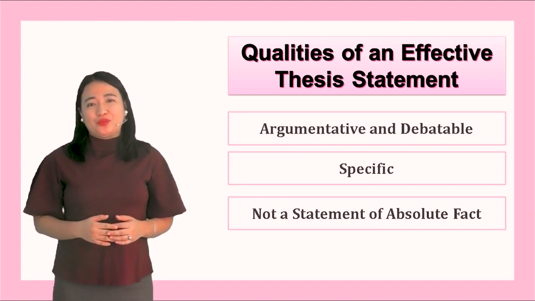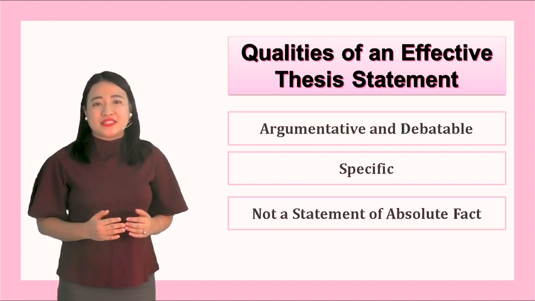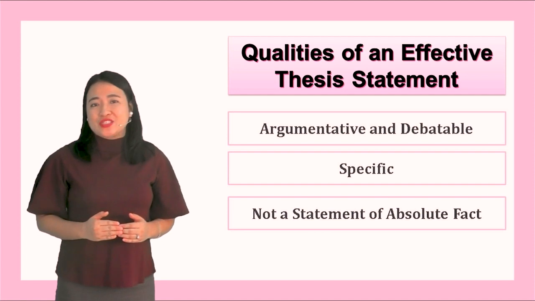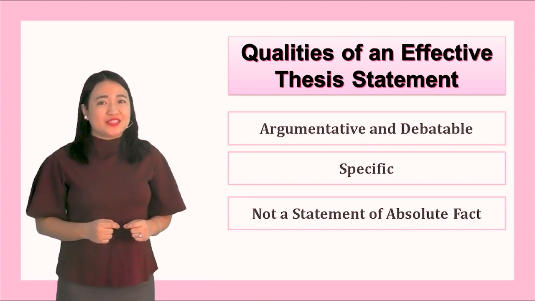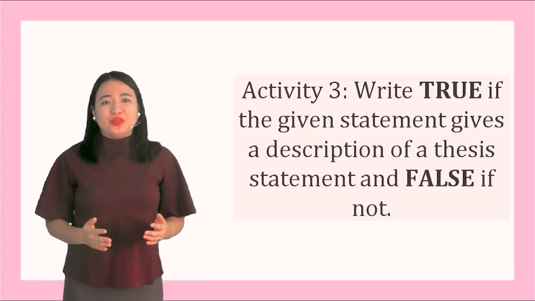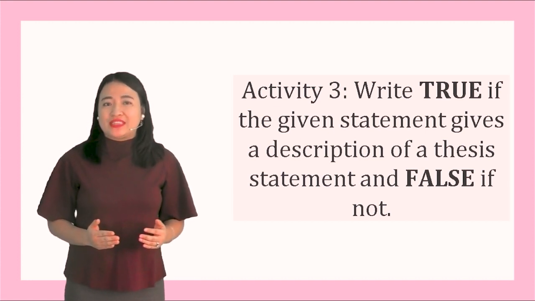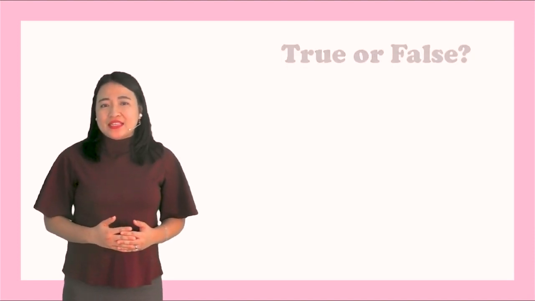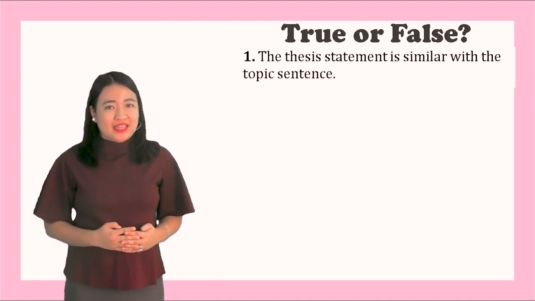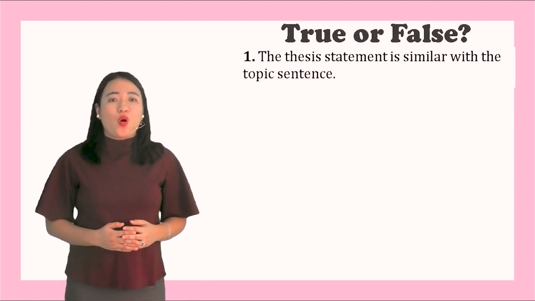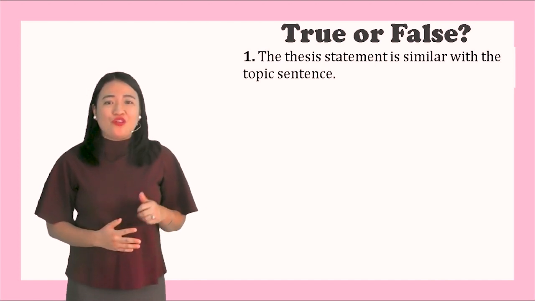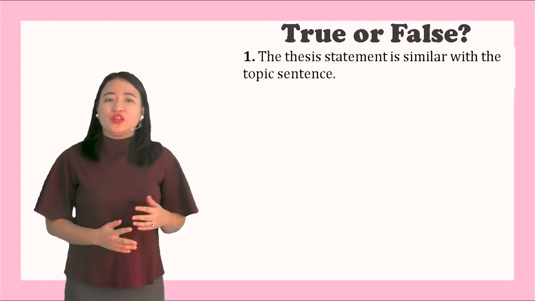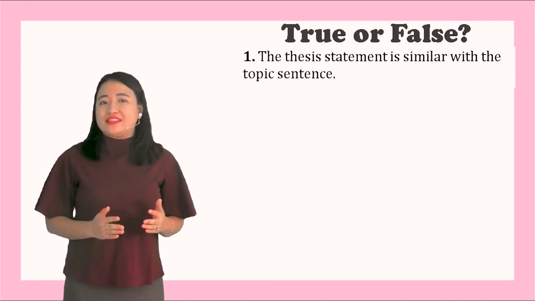Since you are now familiar with the difference between a thesis statement and topic sentence, you are now ready to answer the following activities. Grab a piece of paper and try to answer them. Write true if the given statement gives a description of a thesis statement and false if not. Number 1. The thesis statement is similar with the topic sentence. Is this true or false? The correct answer is false. As discussed, the content and purpose of these two concepts are different from each other.